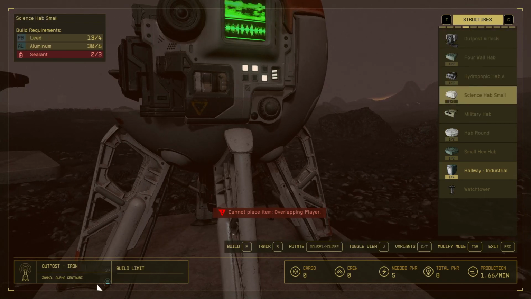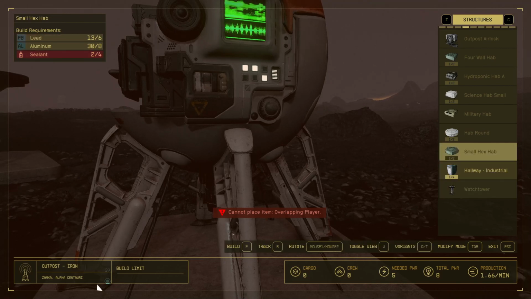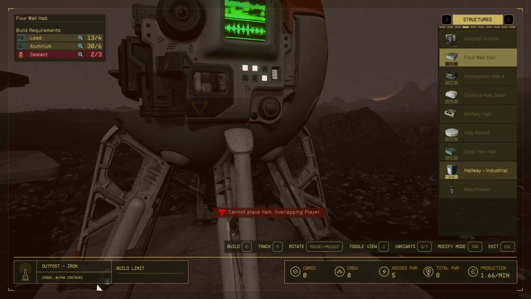So in order to do that, we have to look at what we need. In order to build a hab, we need sealant. We don't have enough sealant. So we need another 2 sealant in order to build a hab. And then we're also going to need an airlock, which means we're going to need more. So let's say, at the moment, we need some sealant, we can go ahead and track by pressing R. This is now going to track these materials.